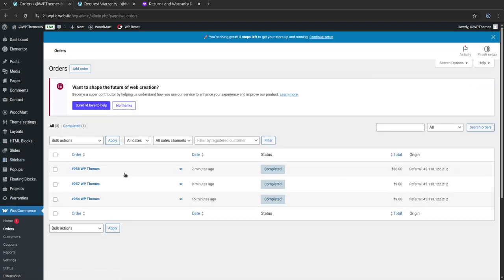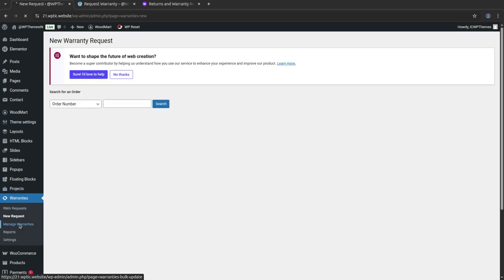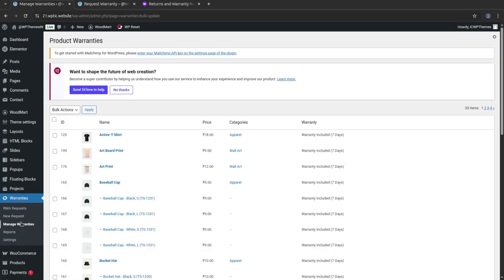Under warranty I have a new request, or we have manage request options, where I have to handle the returns and request, return and refund request.